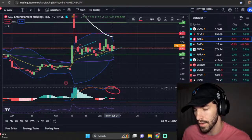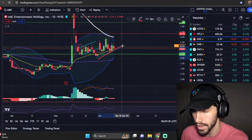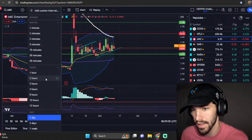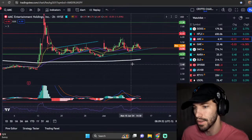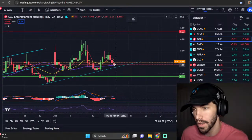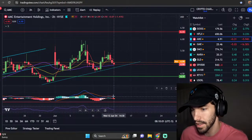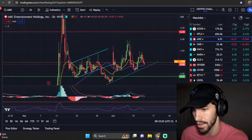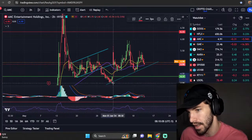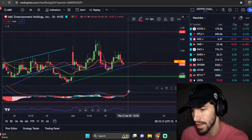But the indicator right here is telling me on the daily scale, we are in a pullback. That's perfectly fine. We are holding the trend right here. So let's go a little bit deeper. But right now we are in a pullback. We are still in positive territory. That is a good sign. Now the 2 hour, it is saying it is in a pullback. Something important about the 2 hour is why you would want this big move to happen today: if this keeps going, it's going to go negative, and that means negative price action. Look, the last time we went negative was right here. We broke through, that put us into negative, and boom, we had lower. You do not want that to happen if you want upside. So we need this 2 hour to curl back up.